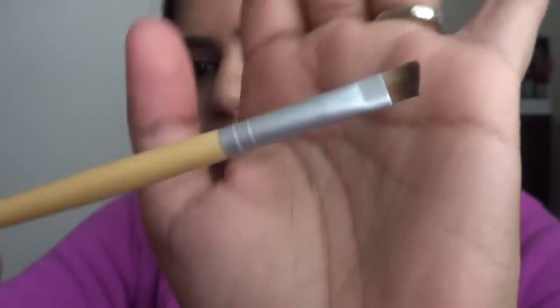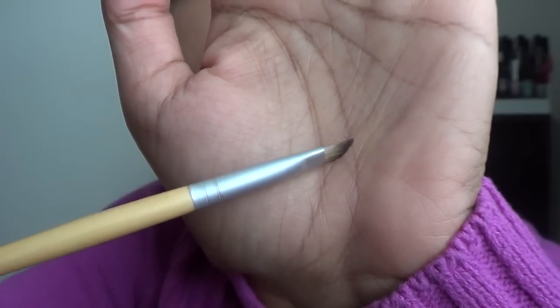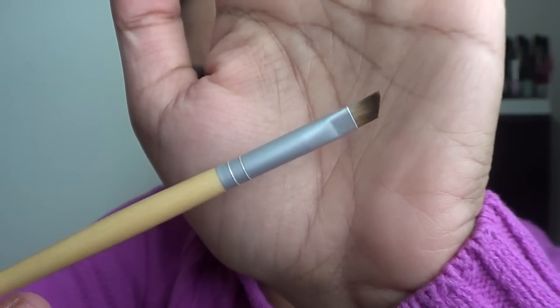These five brushes come in this set, and I'll talk about each one individually. Unlike the first set, these brushes don't have names on the handles, though they are also bamboo handles by the same company. They also have longer handles, making them great for eyeshadow application. The first brush I use very regularly is this flat angled brush — the bristles are precise and thick, not too soft. I use this to fill in and define color in my eyebrows, and you could potentially use it for a wing gel eyeliner as well.